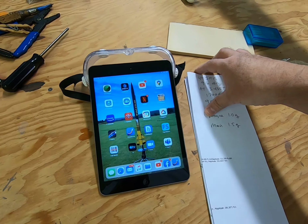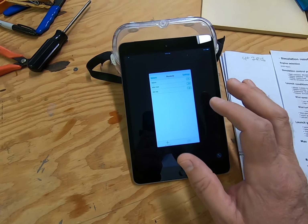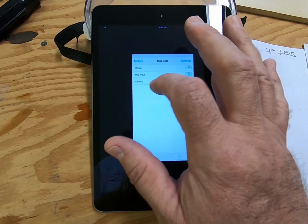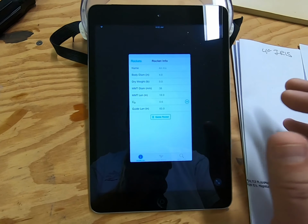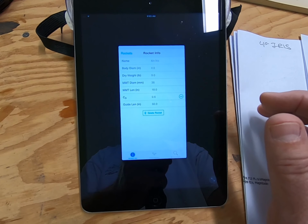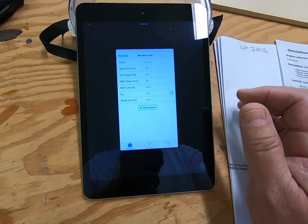There's a pretty simple program called Thrust Curve that you can load on your phone, or if you bring an iPad. It doesn't go through all the center of pressure and stuff like that, but it basically gives you a simple simulation on your rocket for altitude on different motors. So I've already put in the 4-inch Iris. You give it some dimensional data: 4-inch diameter, dry weight 9 pounds, motor mount size, motor mount length.